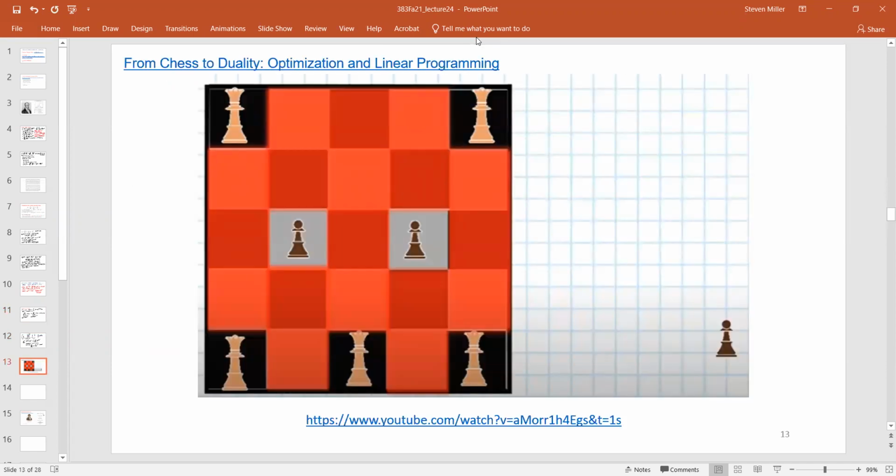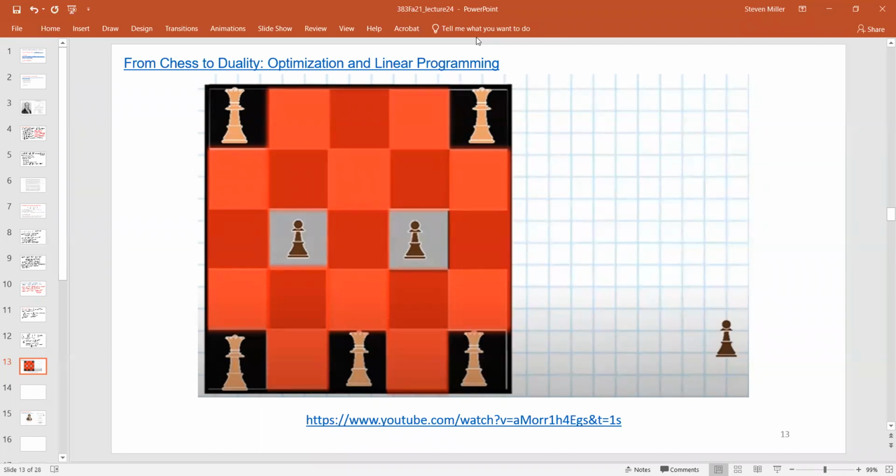This is one of my favorite problems. When I teach operations research, I love this. So the problem is you have 5 queens, and due to budget constraints, we can only afford a 5x5 chessboard. And we want to put down the 5 queens in such a way that 3 pawns can be safely placed on the chessboard. Here is one possible configuration with 5 queens, and 2 pawns can be safely placed, but only 2 pawns. So the question is, can you find a configuration that allows you to place 3 pawns safely?